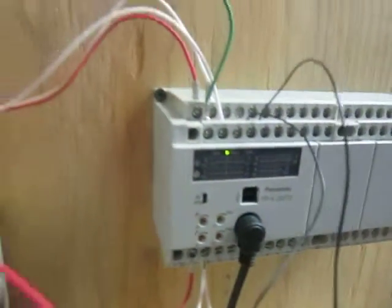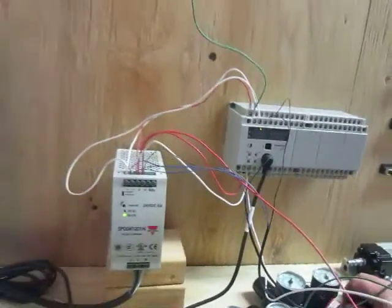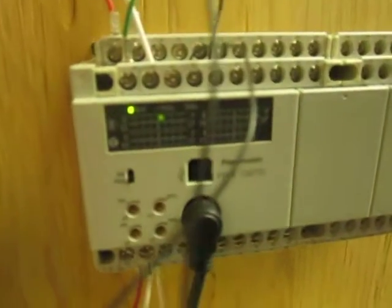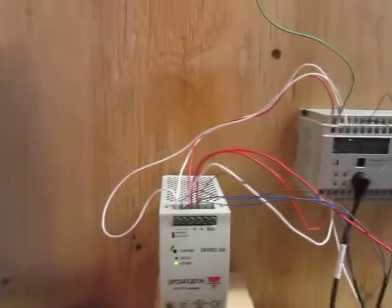Now, when you're in online mode, this little button right here will switch that between. So if you click it, now it's in run mode, and you'll see it here on the PLC. It's in run mode. Click it again, it's in program mode. Now you want it in program mode to download programs to it, not in run mode.